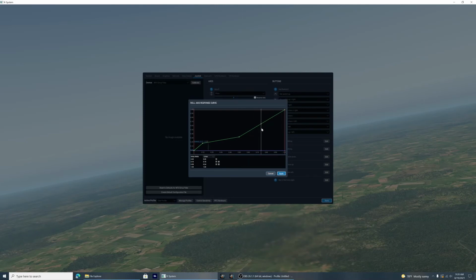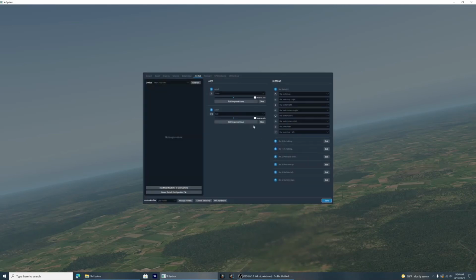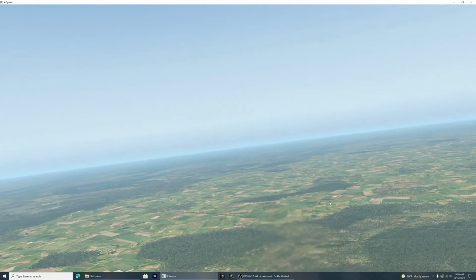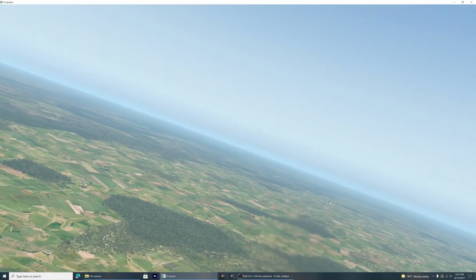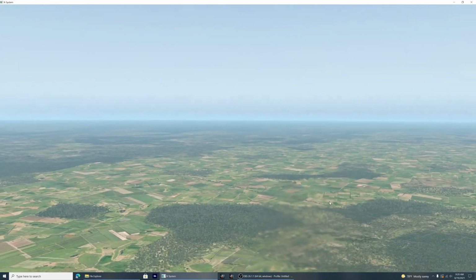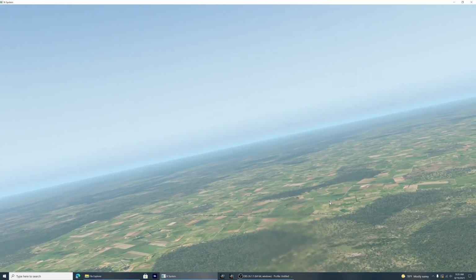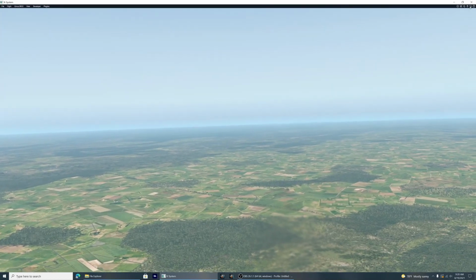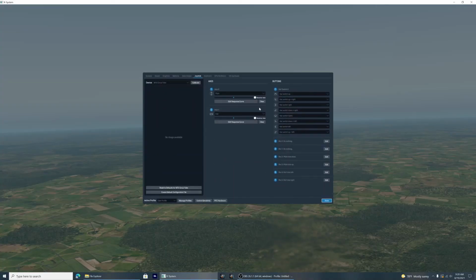And we can do the same thing for our roll here, so add one more, and just bring that over there. Perfect. And then once those are done, you can fly. And if you feel like, okay, my pitch and roll still feel a little bit too sensitive at the midpoint, again, it's all your feel. These are just starting points.